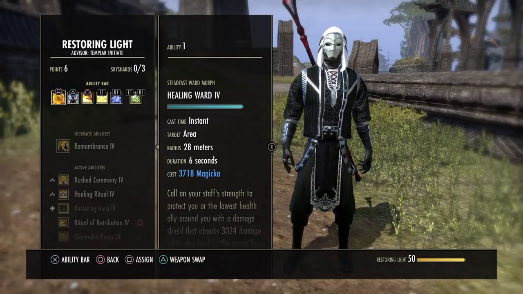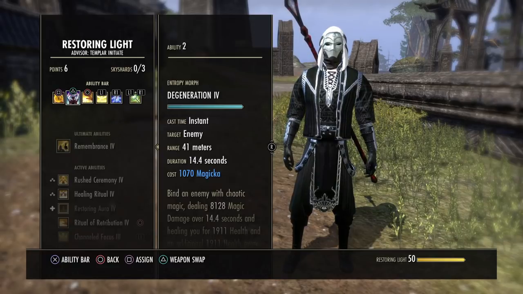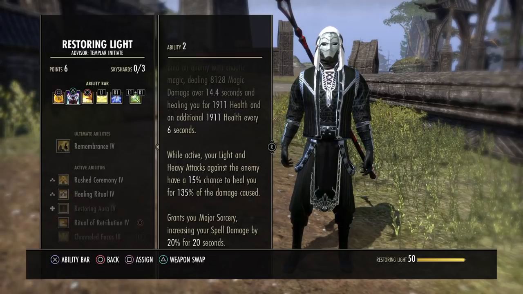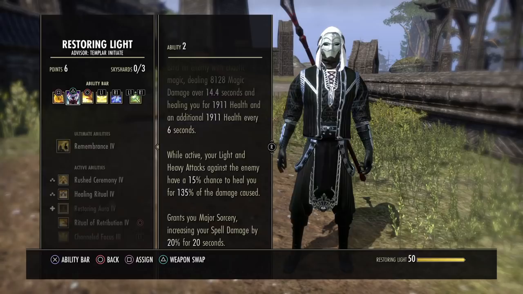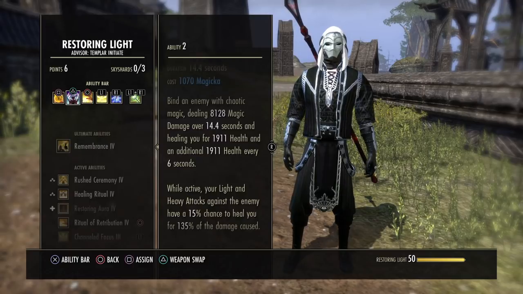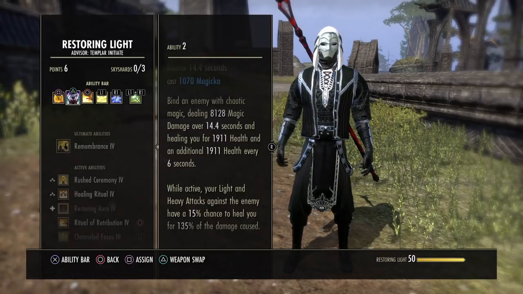It gets us out of that tight jam. Really powerful. Degen. We don't have Breath of Life. We do not need Breath of Life with this. So you're going to use Degen. Why? It's going to do 3 things. One, it's going to give us our major sorcery, right? Very important. It's also going to give us a heal. So it's going to heal us for 1,911 health every 6 seconds.